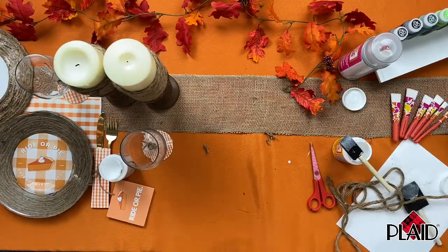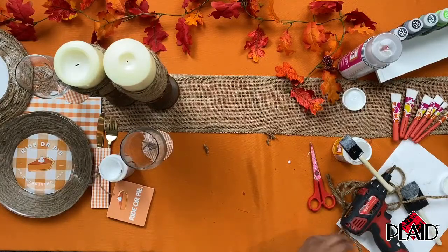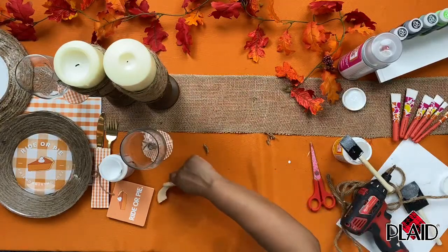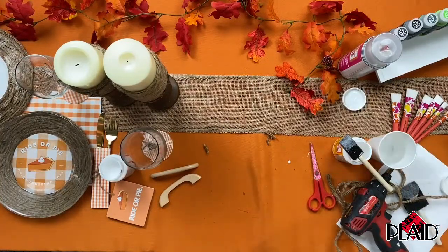And with this, I just so happen to have a round piece of wood at home. If you do not have a round piece of wood at home, you can definitely use a square piece of wood. And if you don't have a square piece of wood, definitely go to your local hardware store, and they should be able to cut your board to size. I never have a problem with asking them for that. Everyone or anyone who's available always helps me.